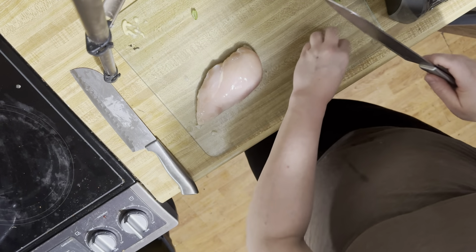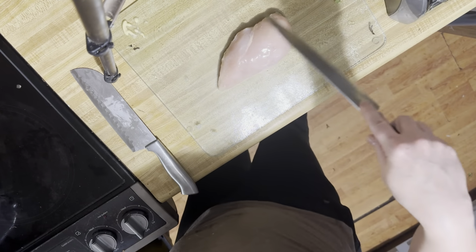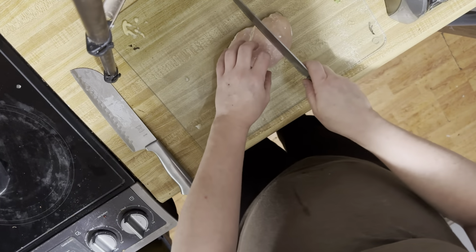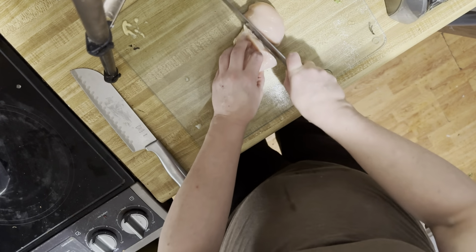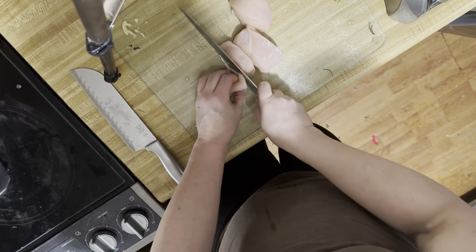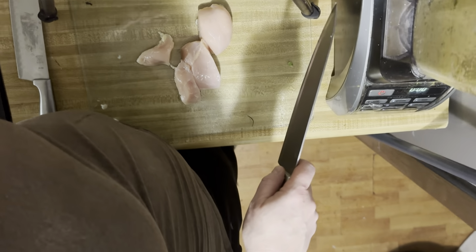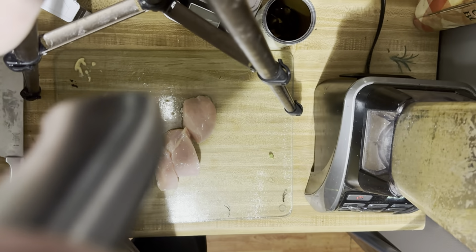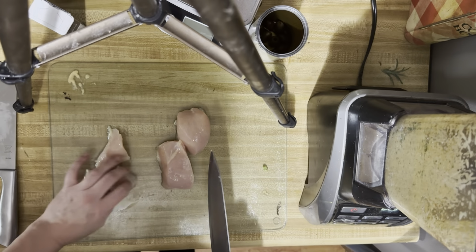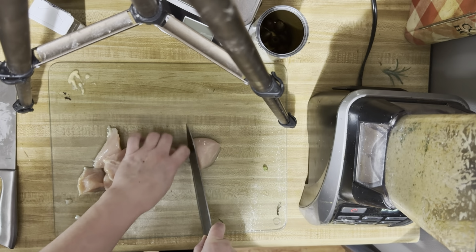But if you take your chicken, you can cut however many you need at the time. I think I use like 6-8 pieces of chicken, and you partially freeze them or partially thaw them, so it makes it easier for you to chop these guys up into little pieces like this. Just like that.